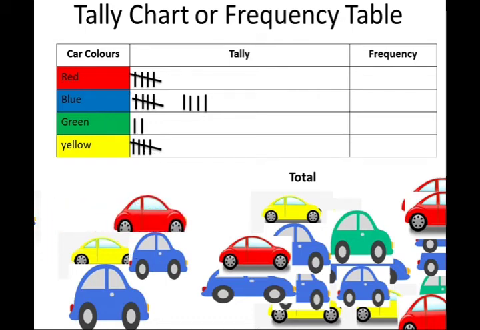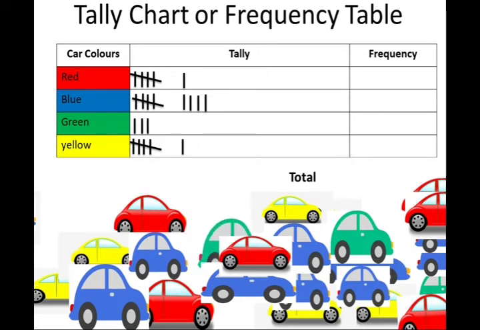And there's a 5th car for the red. She has now counted 5 cars for red, so her 5th stroke goes across the 4 upright strokes. She continues counting another car for yellow, so now she's got 6. Another car for red, so the red cars are now 6. Green has 1 more car, so now there's 3 green cars.